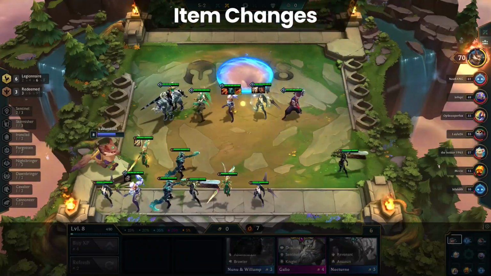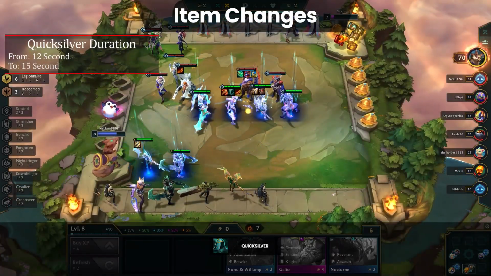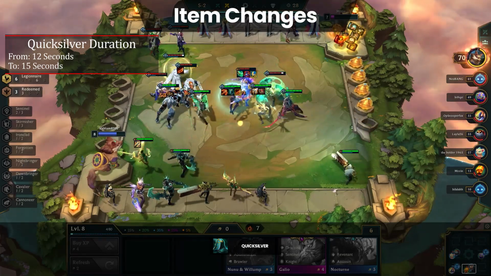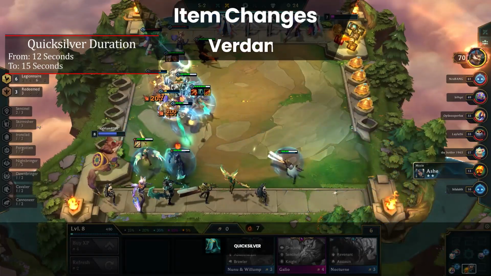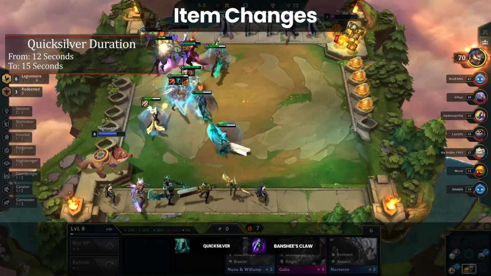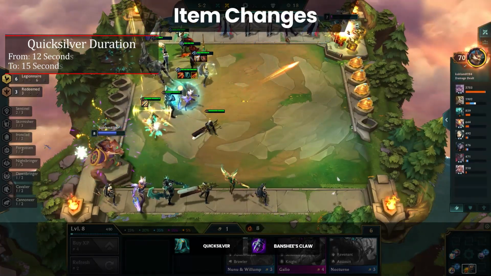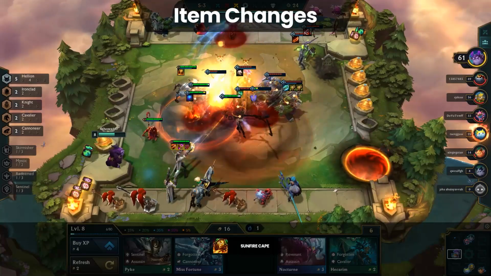Regular Quicksilver is getting a substantial increase to the immunity timer, going from 12 to 15 seconds. While it is a big buff, there really hasn't been a need for CC immunity in this set. Remember Verdant? Yeah. Plus Banshee's Claw is just overall better, so even this buff may not be enough to make Quicksilver relevant. And the last item we'll be covering today is the Sunfire Cape.